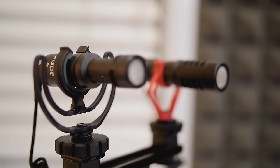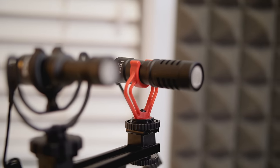Mini shotgun microphones like these are an awesome tool for any iPhone, Android, or even a portable DSLR setup. But which is the best compact shotgun microphone? In this video, we're gonna take a look at one of the most popular, the Rode VideoMicro, and the significantly cheaper underdog, the Boya BY-MM1, to help you decide.